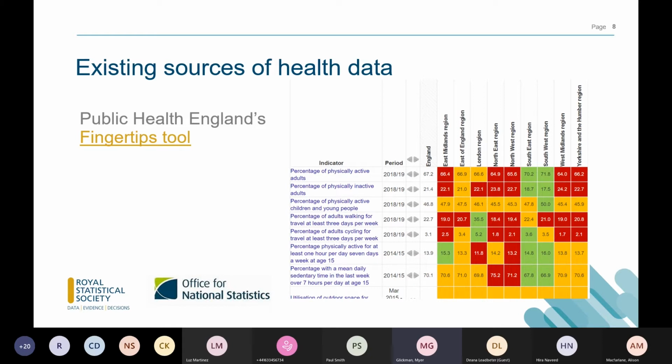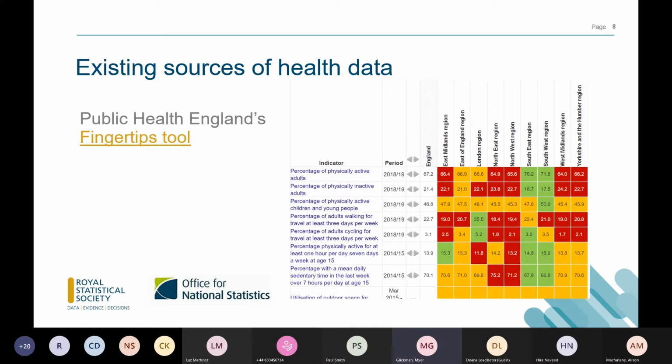Those two things, the lots of information on health and the easy to follow index, are the kind of opposite poles which determine how we've approached the health index. As you all know, there are lots of existing sources of health data. This is just an illustration of one, PHE's Fingertips tool. There are other data sources of various kinds, for England, for the UK, internationally. And they're extremely valuable tools. They provide lots of in-depth information, lots of detail, lots of things which may be actionable about local level on specific subjects.